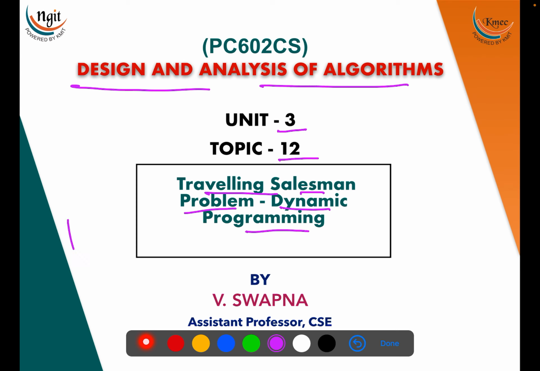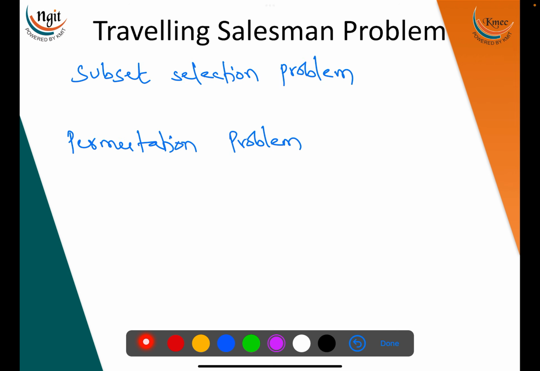So as far as the video is concerned, we will be going to talk about three different things. The first is what is the traveling salesman problem and how to apply dynamic programming on it. The third is we'll take some example problem and we'll solve it using the dynamic programming method. Now let's move. So what is the traveling salesman problem?